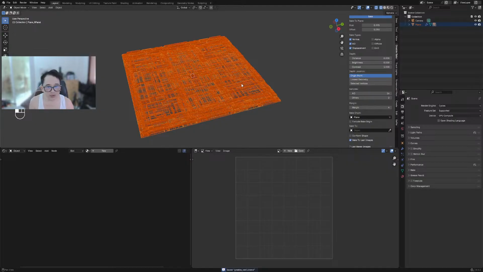So we're just going to wait for the bake result. Unfortunately, you cannot program a progress bar with Python. You can only do that with the backend code of Blender. But in order to do that, you have to apply as a Blender developer.